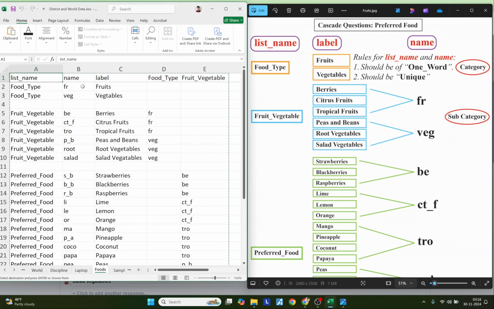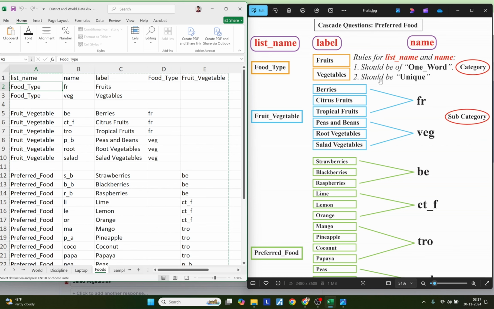So name is arbitrary. You can assign them anything you want as long as the list name and name follow two simple rules. The rules are over here. The rules for list name and name are that both should be of one word, and if you want to use more than one word like this food type, you can use an underscore between two or three words, so that technically it appears to be one word.